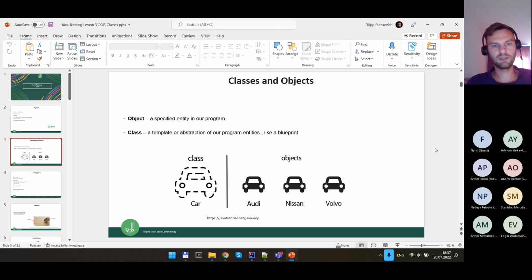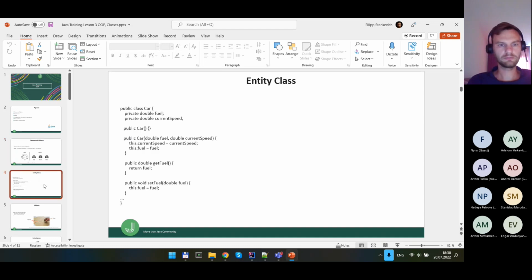So we can give a class definition through the object term, and we can define an object as an instance of a class. So I hope it is clear for now, and we can continue.